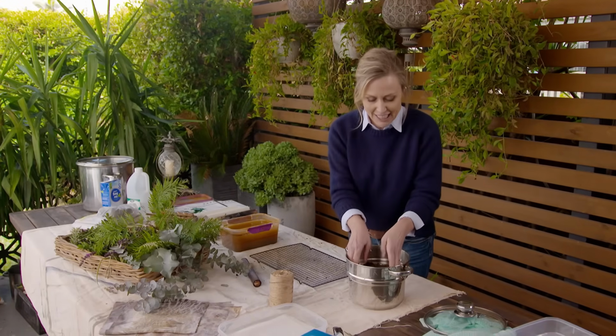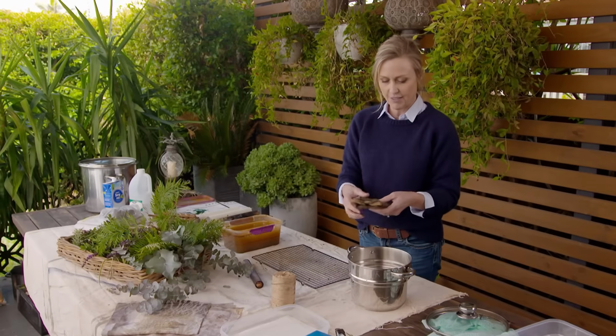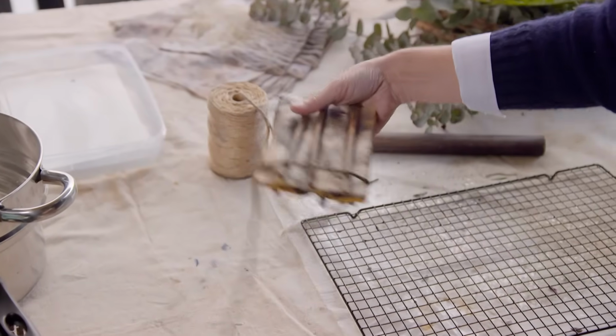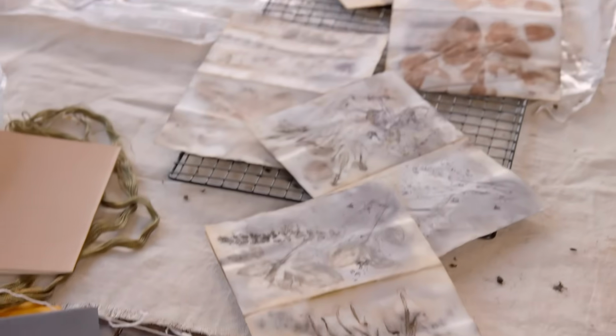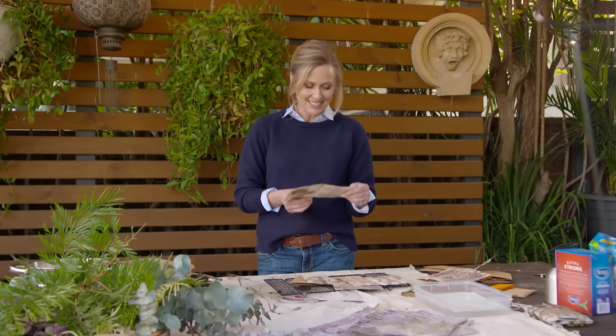With the cooking done, leave the whole bundle in the steamer overnight. That really helps to deepen and strengthen the colour. Then you can undo the string, take out the leaves and reveal all of your beautiful handiwork. A cake rack's ideal. It'll just help that paper to dry thoroughly. Now they're dry, the colours and detail is superb.